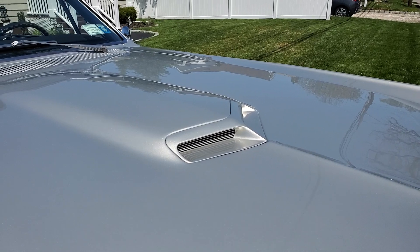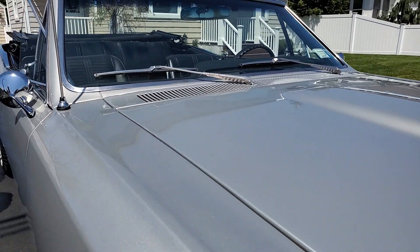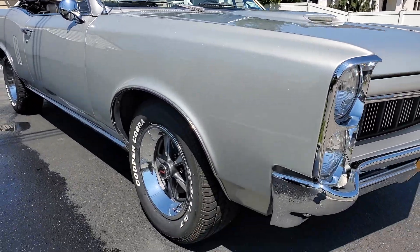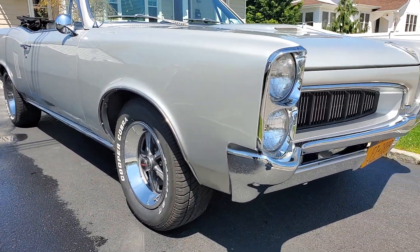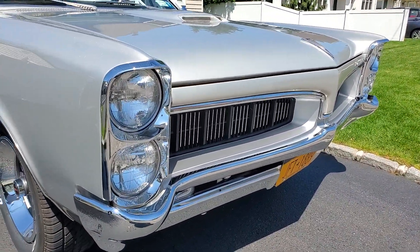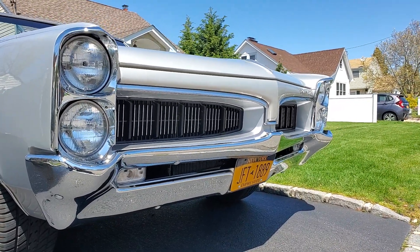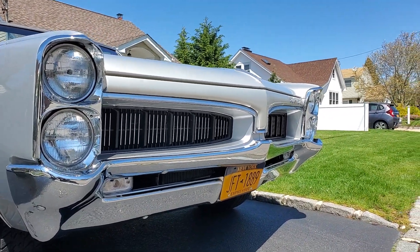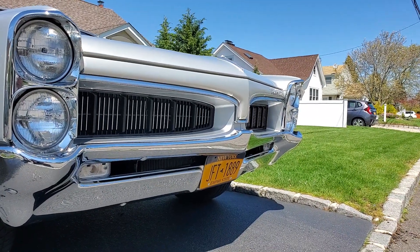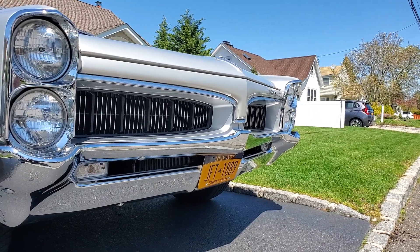Harold's very particular with this stuff — just can't leave anything alone. As you notice, everything is just brand new. You got the headlight bezels up front, front bumper, turning signal indicators, the grill. The trim around seems original but looks fantastic. New headlights. That's original around the headlight bezel, but everything else is new.